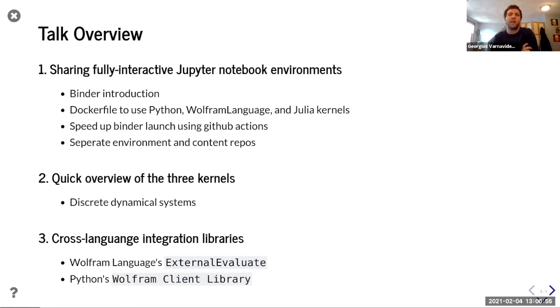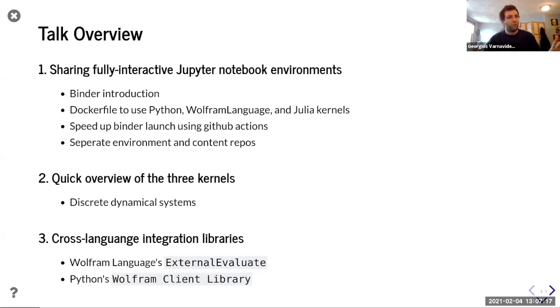The first part is I'll walk through what Binder is, how one would set about writing their own Binder to include Python, the Wolfram language, and Julia kernels using a Dockerfile, and then two tricks on how you can speed up a Binder launch and how you can separate the environment and content repos.